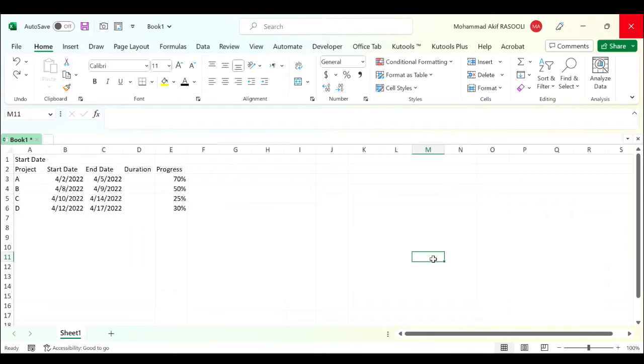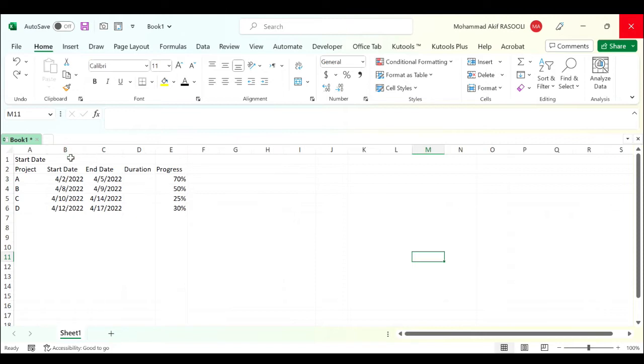In today's tutorial, I will show you how to create a Gantt chart with conditional formatting and then save as an Excel template. Normally, we make project schedules with a Gantt chart so that readers can know when a project starts and ends at a glance. In this tutorial, I will show you how to create a Gantt chart by the conditional formatting feature in Excel and save the Gantt chart as an Excel template.